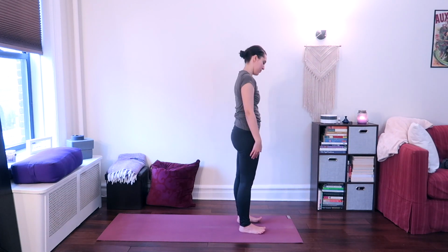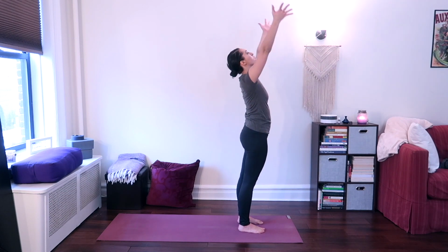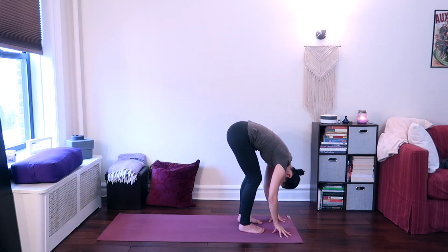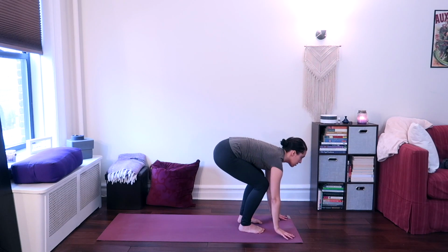From here, we'll take one sun salutation A or Surya Namaskara A. Once again, standing up tall in mountain pose. Inhale, rotate the arms around and raise them all the way up. Exhale, fold over. Inhale, look up halfway. This time on your exhale, plant your palms flat onto the floor.